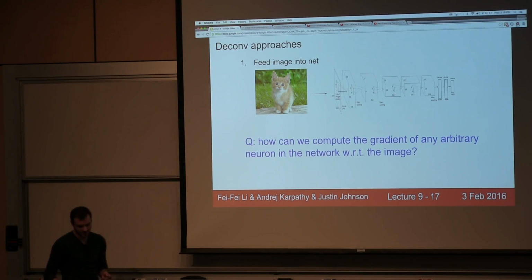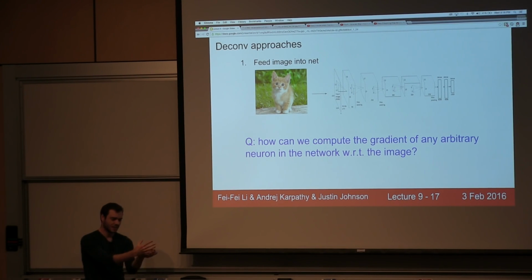So how would you do it if you wanted a specific unit in the convnet and wanted to find the gradient for it? Backprop from there. So we do a forward pass, and then suppose we're interested in some layer and that neuron. You have to start off with some gradient, right? So we forward until some layer, and then we have our activations at that layer, and now we're interested in some specific neuron. We'll zero out all the gradients in that layer, except for the neuron's gradient. We'll set that gradient to 1.0, and then we run backward from that point on.